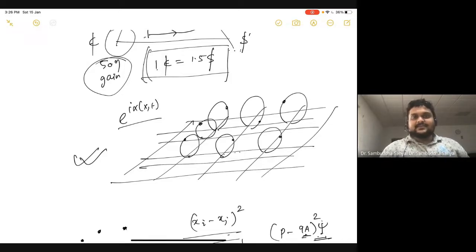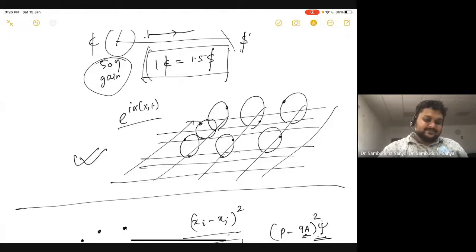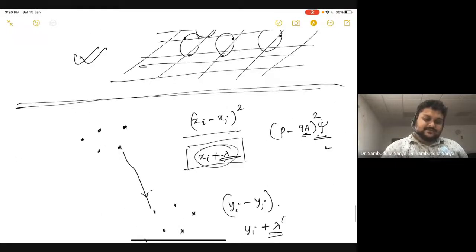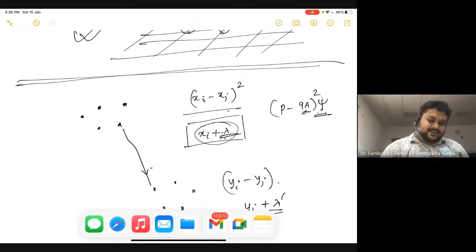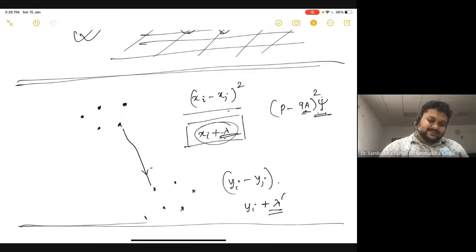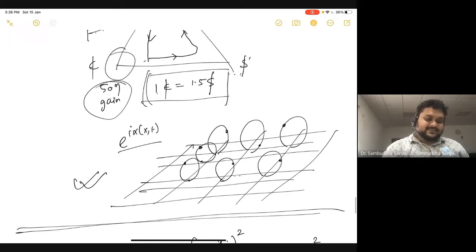Is it making sense or are you getting confused? If you have not understood why I brought out this example, it is all right. But did you understand up to this point, this local gauge invariance and electrodynamics?